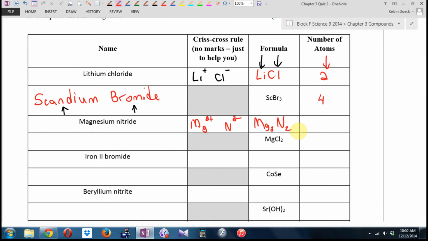How much are the number of atoms worth? Putting a 5 down, that gets you 1 whole mark. So, again, half mark, but if you don't have the subscripts right, you can't get the half mark. Okay?